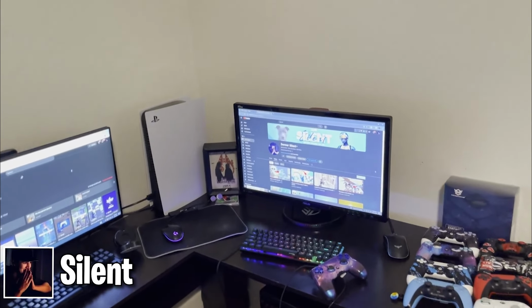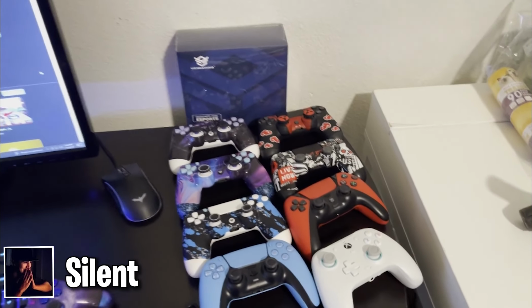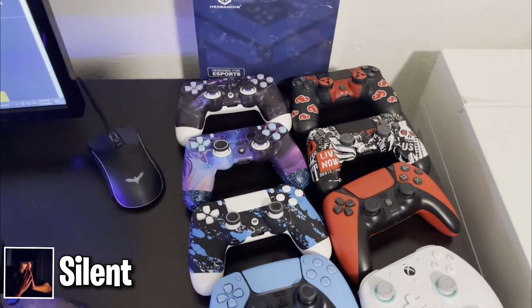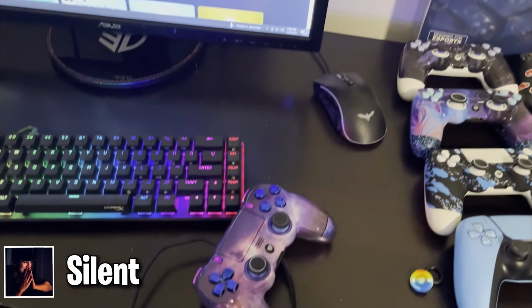Yo, this is Xen Silent, and here's my setup tour. On the very right, there's all my controllers, with the four controllers on the right being TikTok Shop controllers that I did videos on. Three of the PS4 controllers on my left are custom hex controllers with paddles on the back, with a completely brand new hex controller in the box right there as well. And this is my current Galaxy hex controller that I use right now.